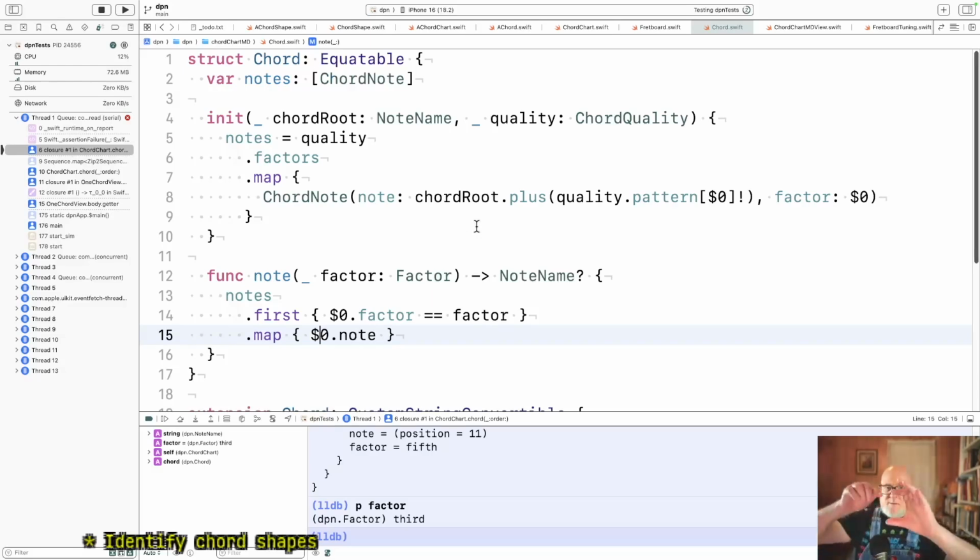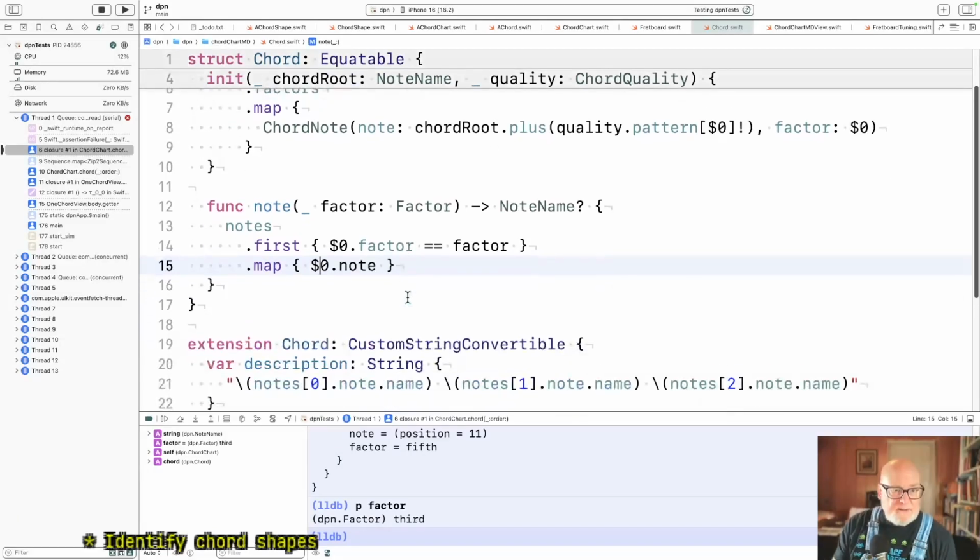So the quality order, I specifically don't want it in the order the chord has it, because the chord's probably going to have root 3rd, 5th, or root 3rd, 7th. But we're trying to do all the permutations of not fingerings, but chord shapes. So I want the root of the chord here, and then I want to do it with the 5th in the middle and then the 3rd, or I want to do it with the 3rd in the middle and then the 5th. So I need the permutations.